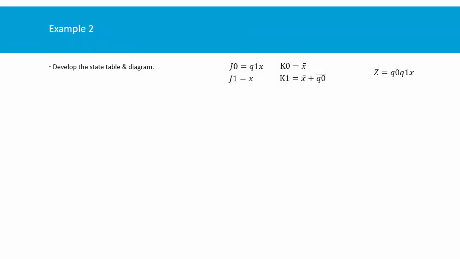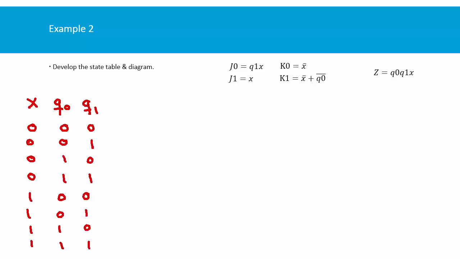So these are the equations. If you analyze the previous circuit, you're going to get these equations. And let's analyze how to build the state table and the state diagram. We need sort of a truth table in which we have the inputs and the states or the memories. So these would be the inputs. And in order to get the behavior of the system, we need to analyze what happens with the memories. So the memories would be Q with caps 0 and Q with caps 1.